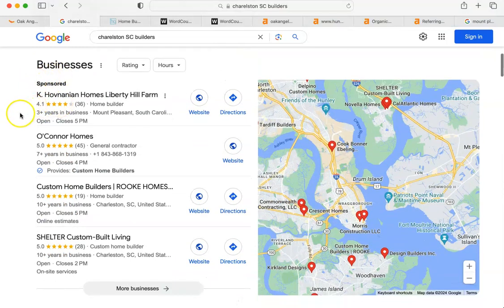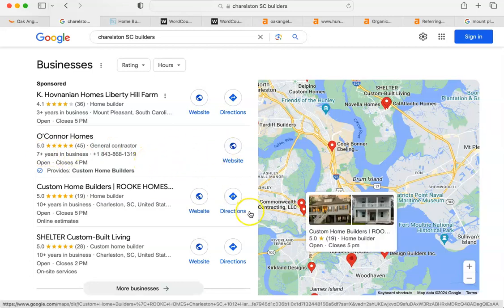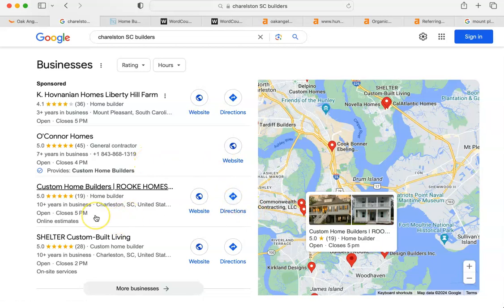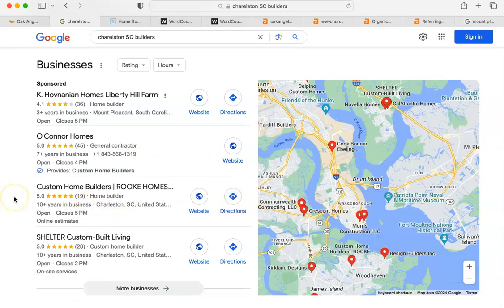This is what we call the map pack because, of course, it's attached to a map. That's a good name for it, I suppose. And these are folks who have gone to Google and filled out a Google business profile. That's like a Facebook profile, except it's for your business, and they're going to ask you things like what year you started business, your phone number, obviously, what your website is, what the actual address of your business is, because people do like to buy and hire local.